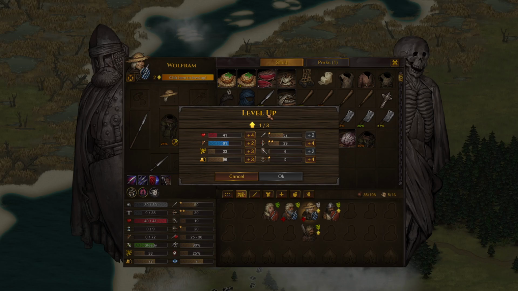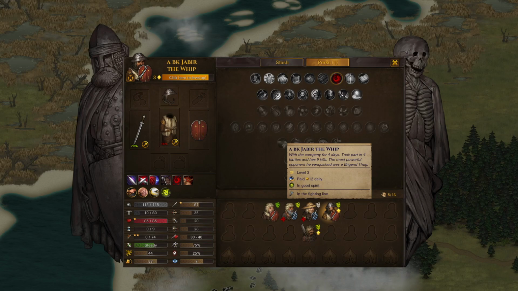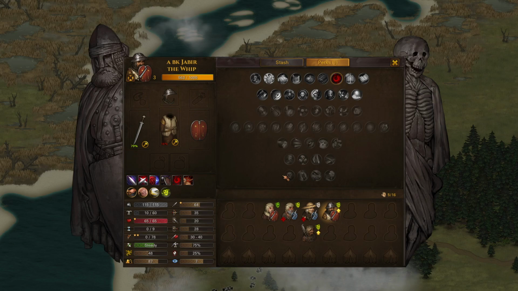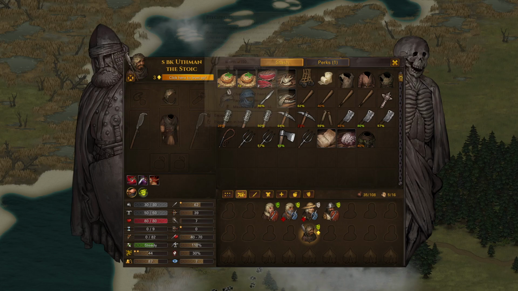Dang, dude, 41 HP. You know what? I should be giving these guys adrenaline, because they're just that bad. Give him, let's see, this guy. He doesn't have Colossus yet, so I'll give him that. $48, that's pretty good. Let's bump that up to $52. Okay, that guy's pretty solid now. Let's move him back.